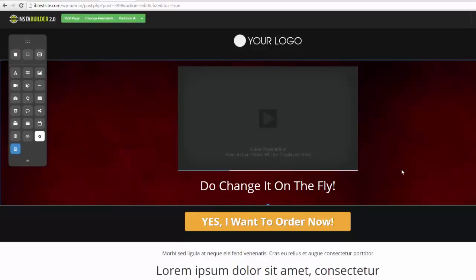I know you guys have seen these page builders where it just sits there and it spins before it actually generates the element. Well, not with InstaBuilder 2.0, and this is what I love about this software, okay? Now, these are all the elements over here. I'm gonna scroll through them real quick just to show you: text elements, image elements, video, box, horizontal lines, countdown timers, button elements, opt-in forms, 3-step opt-in, comments, social share, tab content, navigation, today's date, surveys, and then there's boxes for HTML and CSS.